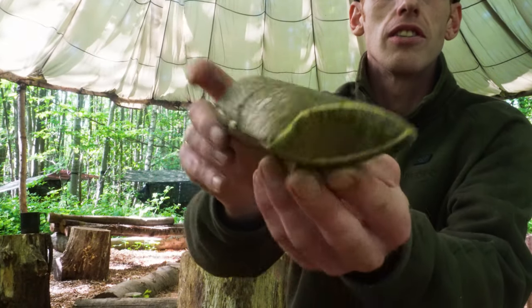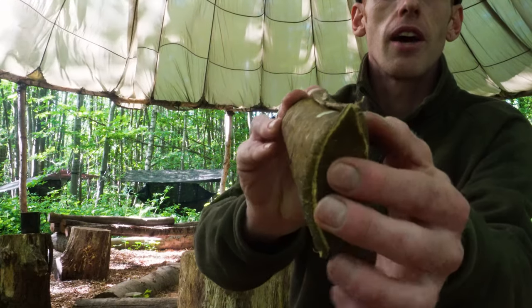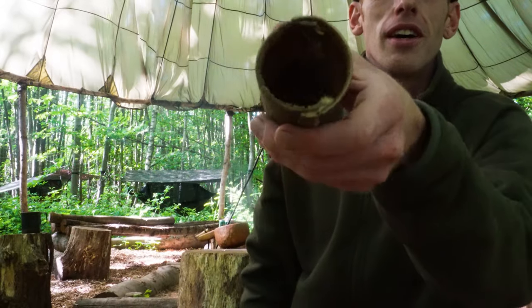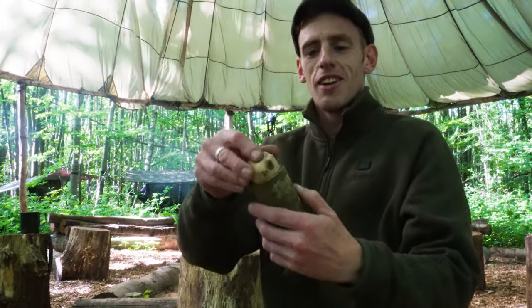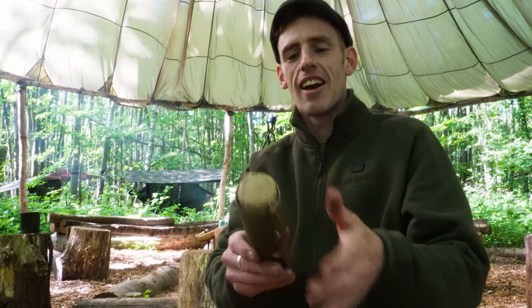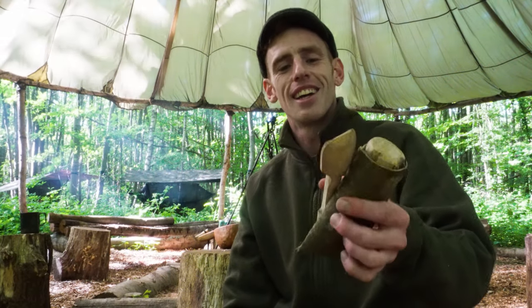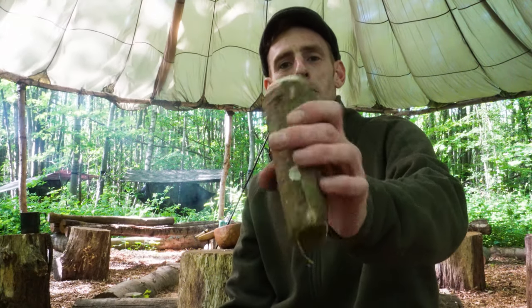So you can see on the bottom, scored that, and as you push that up, it forces these sides in. And I've made a little stopper at the top there. So that's a nice little primitive basket or pot that you could carry things in. Just something nice as a little reminder of this. So I'll take these two bits back home, finish off the spoon, and probably pine pitch this so it's a bit more watertight. But what a lovely spot here at Badgell's Wood, and it's been an absolutely lovely day.